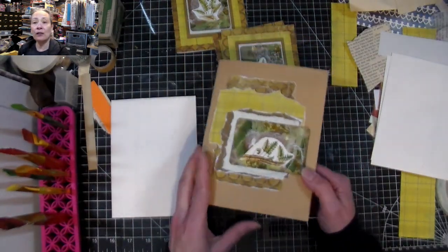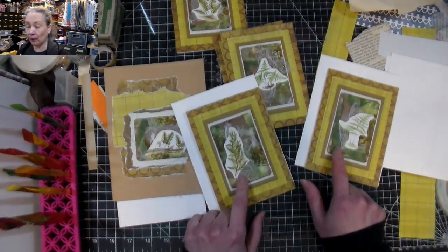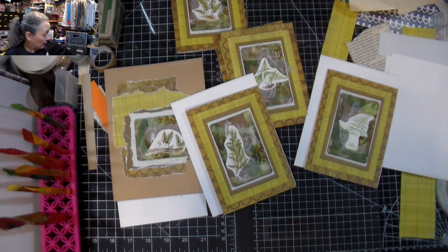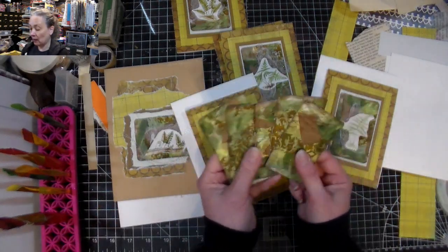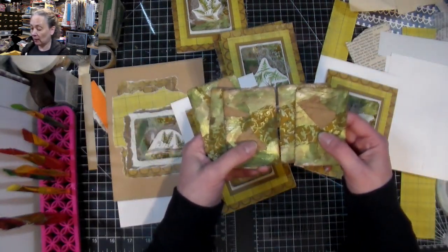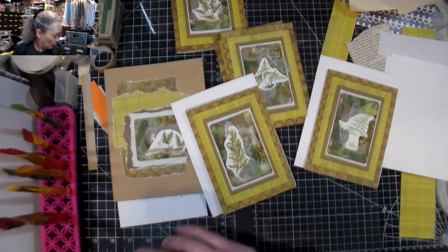So I really hope that you've enjoyed seeing me make these and finish assembling them. I hope that it inspires you to make your own card toppers and then use them when you're ready, because sometimes you're not ready when you're just making them. After you've completed the little cards, another time when you feel like it, you can easily make some cards. But making the toppers itself is a lot of fun. So is making these. And when I do them, I put masking tape between all of them, and then once it's finished, I just remove the masking tape, and I've got all sorts of little different ones, which is also a lot of fun.